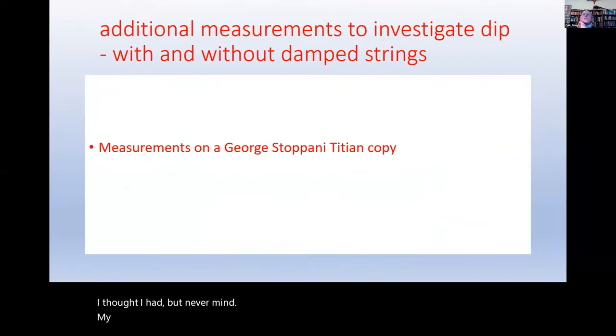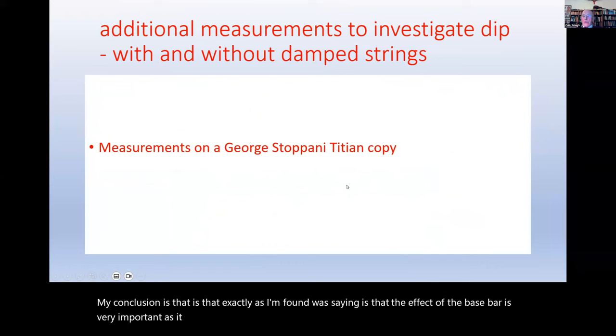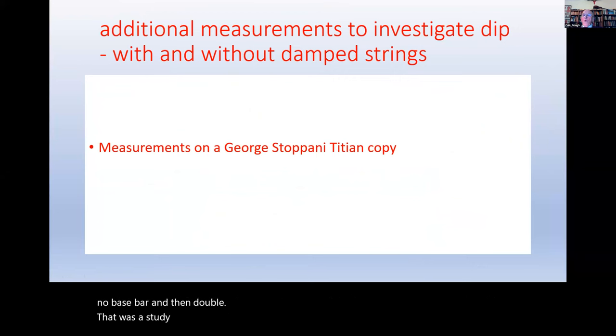Well, my conclusion is exactly as Fan was saying, that the effect of the bass bar is very important, as I showed on the slide that was up for a long time, with the dash thing with no bass bar and then double the amount. That was a study of what the bass bar does to the island area. Okay. And it's important, and it's going to affect the sound of the instrument hugely.